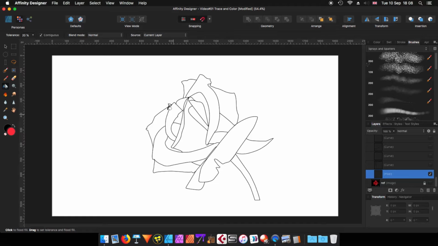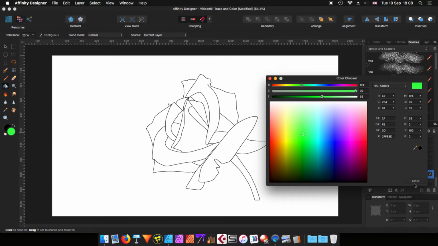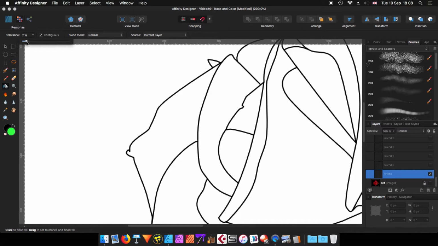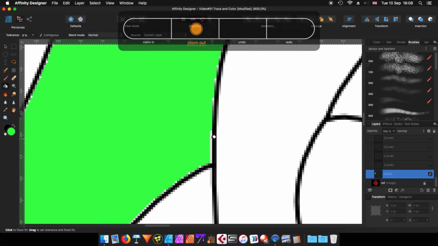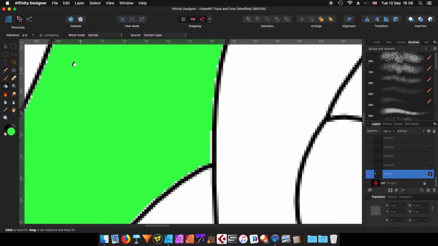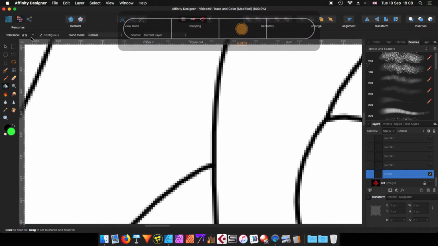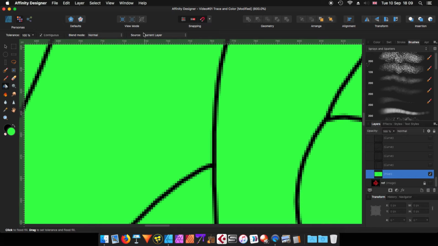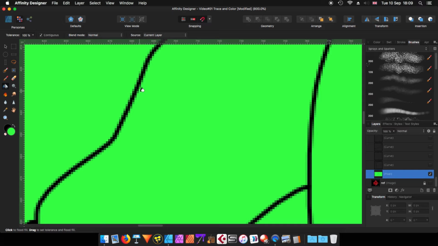Now let me hide the image. The most important thing here is actually the tolerance. Let me illustrate this: let me double click on there and choose some color that is quite awful. If I put a tolerance of 7, for example, and I try to fill up, you'll see there are gaps between the color and the line itself. Now let me undo this. If I choose something like 100%, everything gets painted. Because of the tolerance, this is not good enough and goes to the other side and obviously floods everything, but we don't want that.